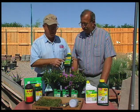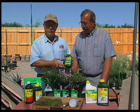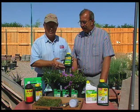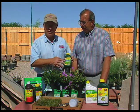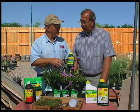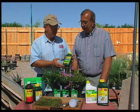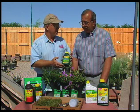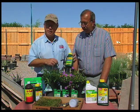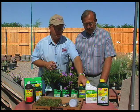Our materials that have 2,4-D in them — the broadleaf weed killers — you want to be careful when the temperatures are starting to get up above 85 degrees for the day. A lot of these materials will volatilize; they'll turn to kind of a gas and they'll move around the yard and actually damage some of our desirable trees and shrubs. So we want to be real careful with these materials and put them on with a pump-up type sprayer and just lightly wet the leaves.